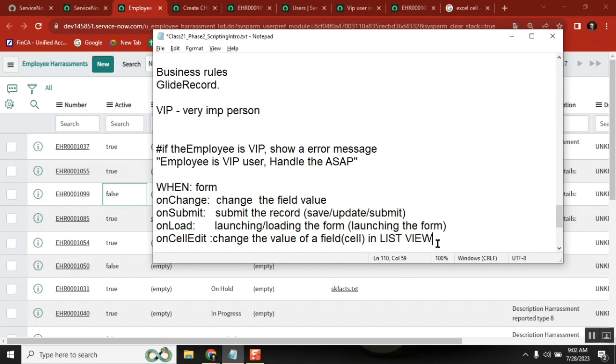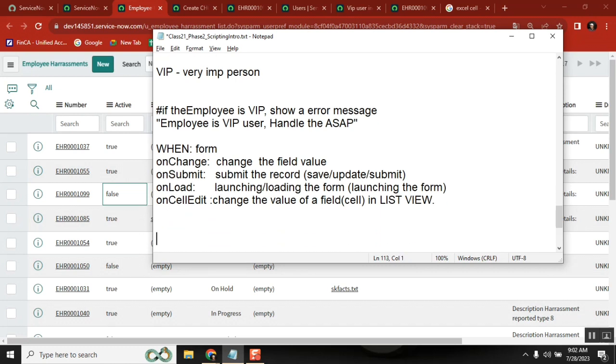So what is a client script? A client script runs on the client side. What are the types of client scripts? There are four types: on change, on load, on submit, on cell edit. What is on change client script? When a field value is getting changed, if you want to execute some script at that time, that is on change client script. What is on load client script?